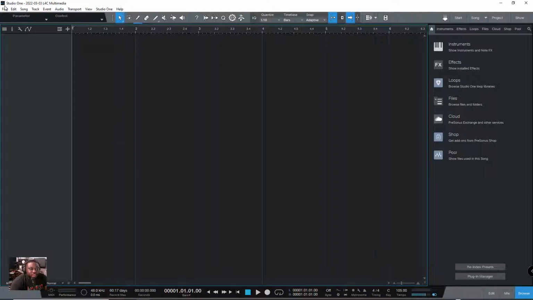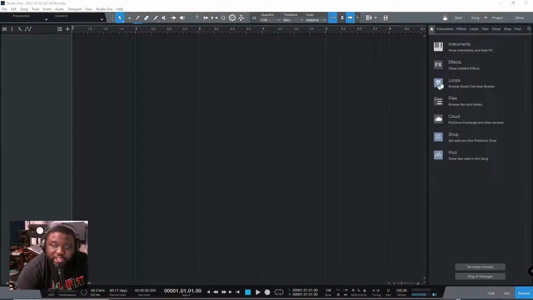Once you are here, a few things to consider. You see a whole bunch of things and you're like, what do I need to do in here? So I just want to rush through it very briefly for you, so you can understand certain things. Again, when it comes to quantization, this here is like a universal quantize or global quantize. This is where you come to pick whatever quantization you want your project to be in. Very important that you set it to the right quantize and you are quantizing your music so that it doesn't sound not on time. It's very important you understand what I'm talking about here.